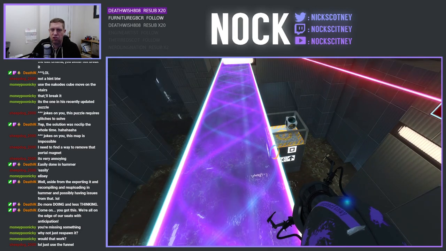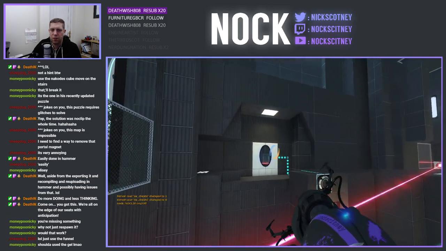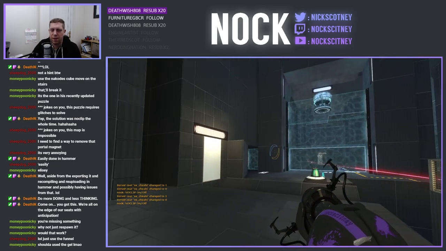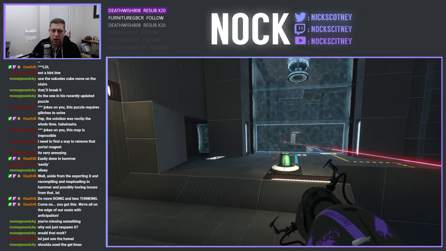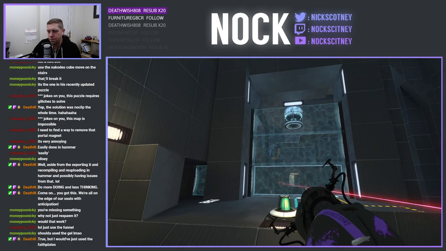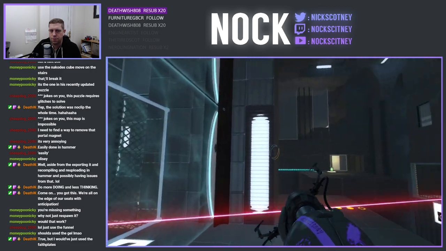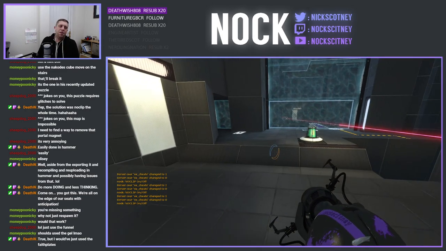Now, issue one. How do I get a portal over into that side? Well, we can walk around here. And we could put one on here. But that raises issue two of how do we get back. Normally, we could use the laser to open this up. So, I don't think I can do this move before going to the top.